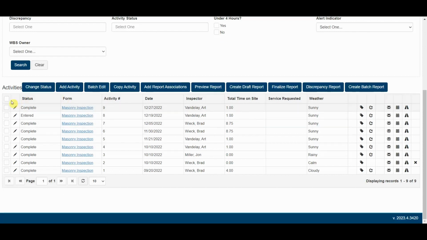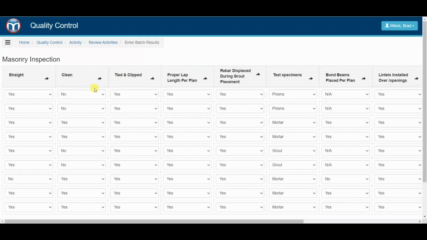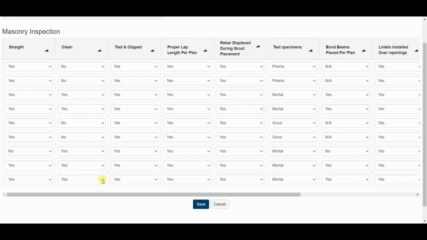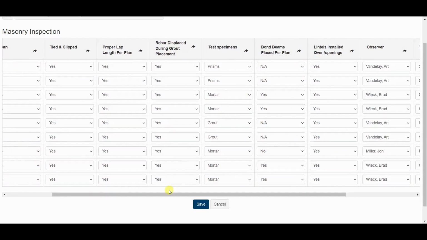So this is a case again where I can grab all of the records in question and click batch edit. And we're going to get a similar screen here that we saw originally with, say, like a density test. And the same is going to be applied. Okay. So here they all are. Of course, we can adjust these. I got my little arrows at the top, but here's your batch editing tool.